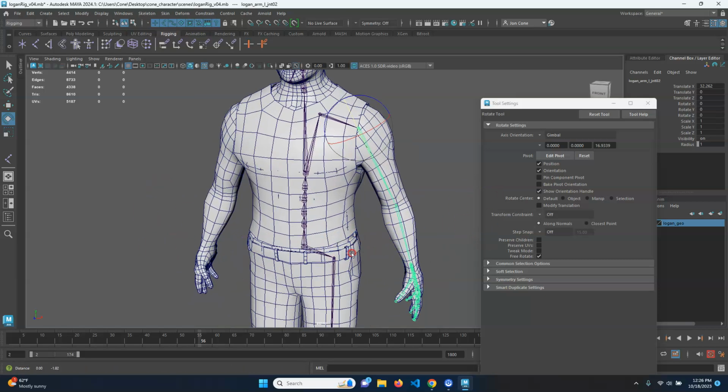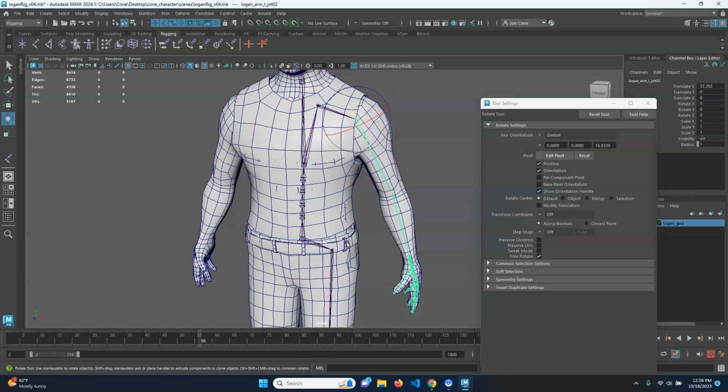So that's the idea behind it. It isn't possible to avoid gimbal lock completely; you can try to avoid it, but it's not possible to completely eliminate it. There are little things you can do here and there, little helpers and stuff. But if you're going to be doing this method, that's what it's going to be.